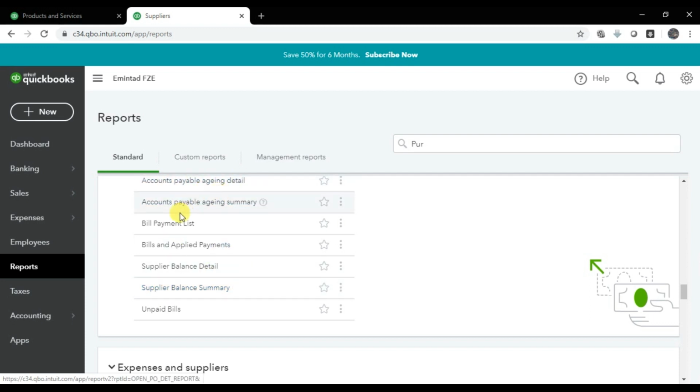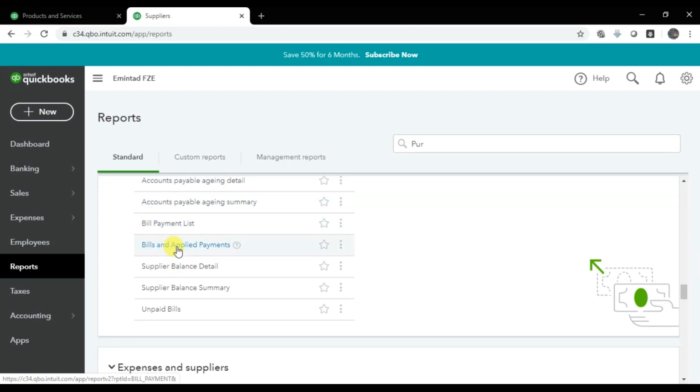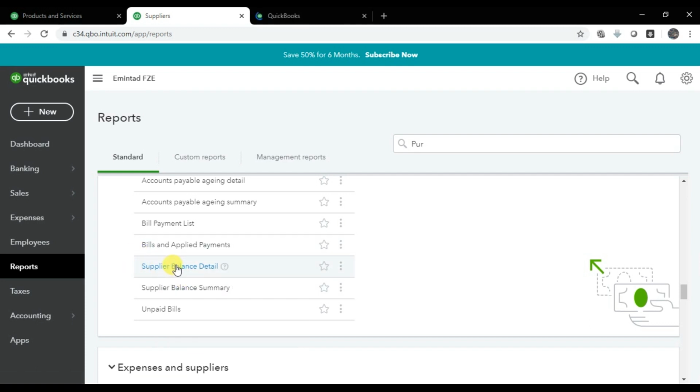There is also age analysis, aging detail, aging summary, bill payment list. So these are all the reports. But it's better to check this one, supplier balance detail. So right click here, open in a new tab. That will give us the supplier balance detail in detail, transaction wise.